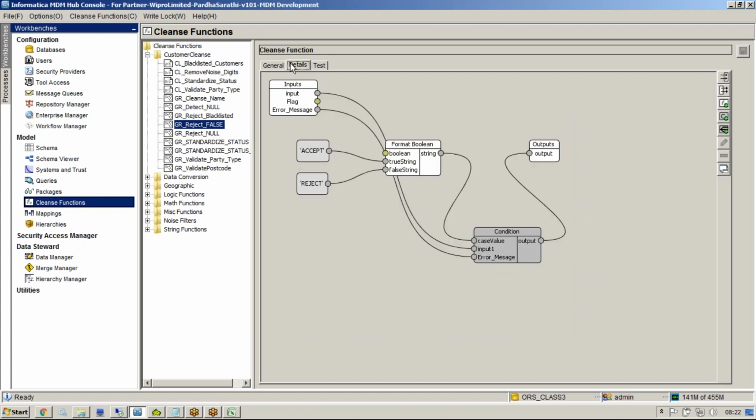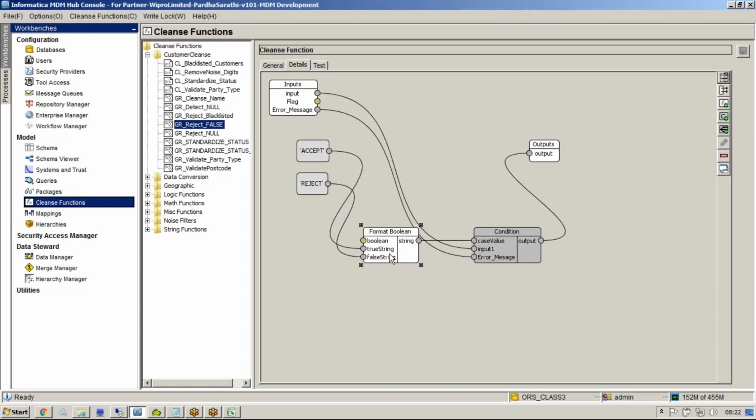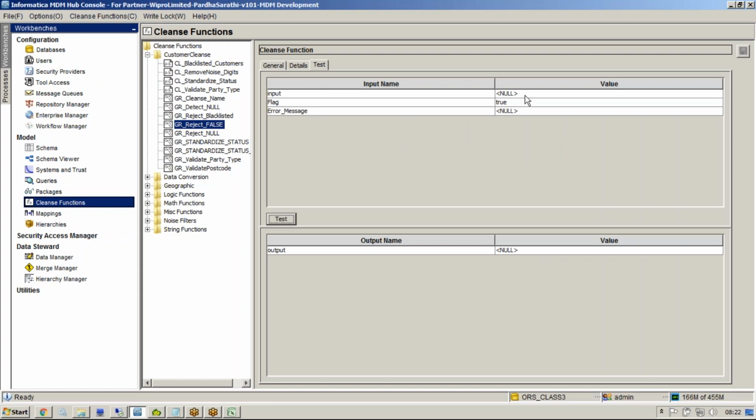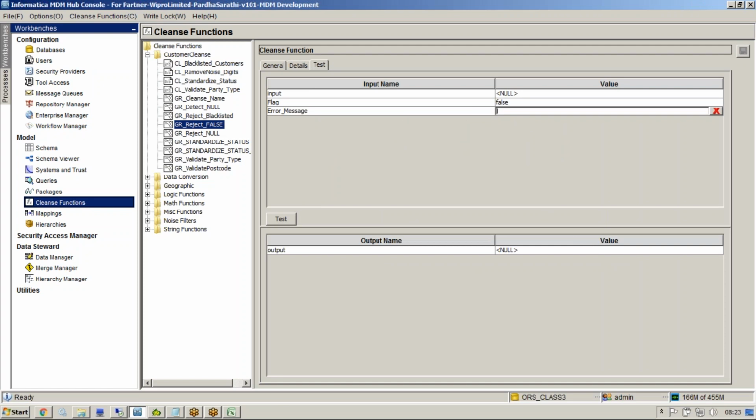So logic is simple. If flag is false, it's going to reject it. It's not rejecting. True, then also not rejecting. Let's check what is the issue. Okay, it's not connected. That's the problem. Connected. So true, no issue. False, reject. So reject means what is the reason?